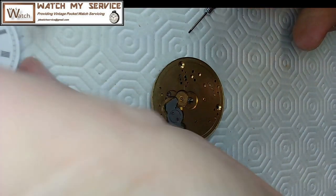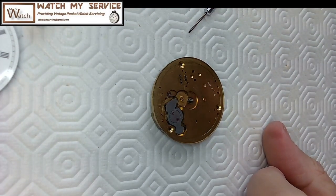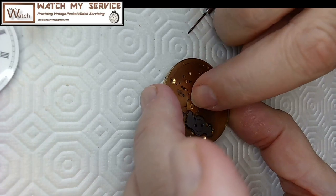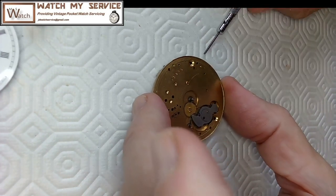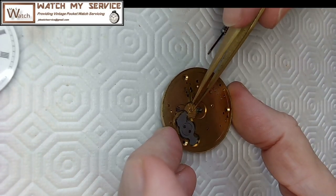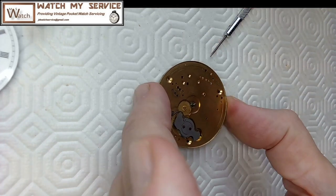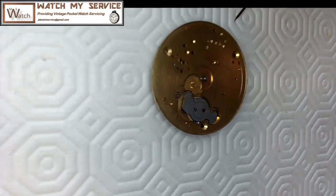And it was the dial foot screw issue, so every watch I work on has got an issue of some sort, especially when they're over 100 years old. So I don't want to remove the cannon pinion until I've removed this wheel too, because you can bend a tooth on the cannon pinion. I'm a little concerned about the spring on this side holding this in place and the pivots, so we'll leave that where it is. If I can just grab the cannon pinion and then pull up, I might have a solution, right?